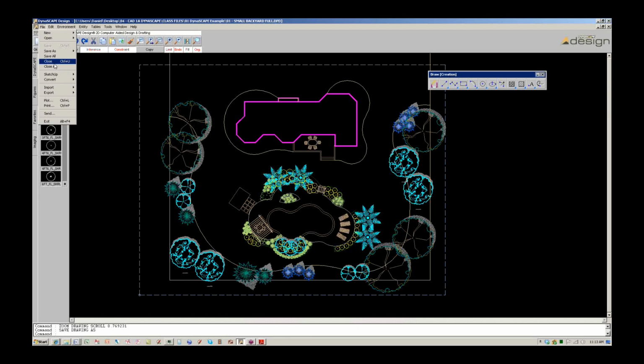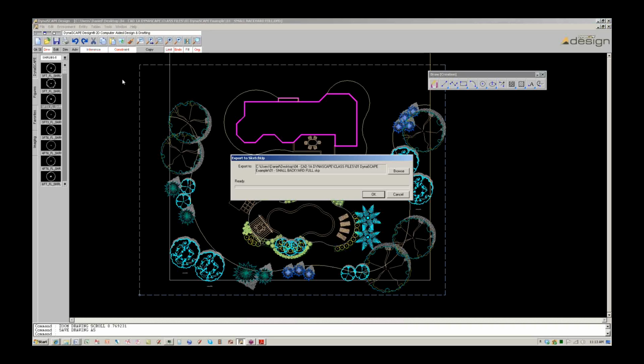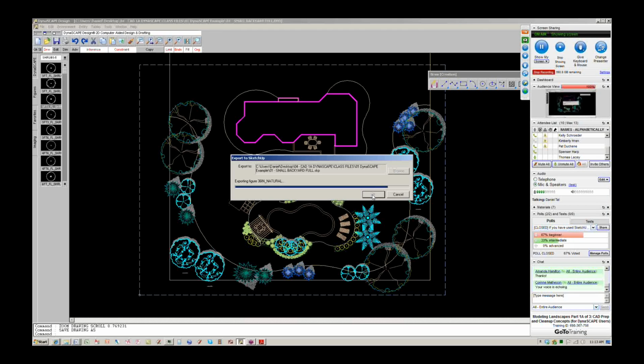With that done, the next process is File, SketchUp, and I'm going to select Export to SketchUp Format, which will automatically open this up for you. I'm going to process this. The reason we included this in DynaSCAPE is that if you didn't have the option of converting the DynaSCAPE file directly into a SketchUp format, you would have to do it as a DWG.